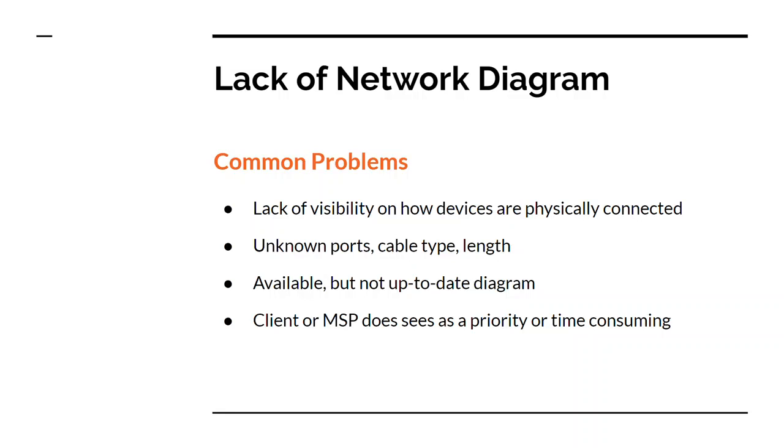Some of the diagrams you can actually embed not only the cable type, but also the length. And also some of the MSPs provide you with a network diagram, but sometimes it's like a point in time diagram, and that diagram never gets updated. So that's also another issue. And also sometimes the MSP or the client sees this activity as time consuming because it's billable. So a network diagram typically, just a high level diagram is provided, with a few connections or the most critical devices.